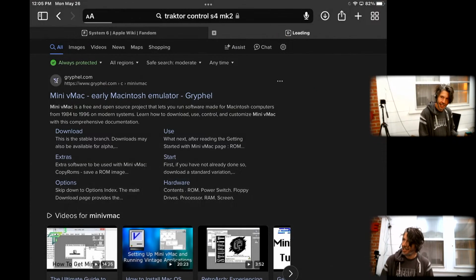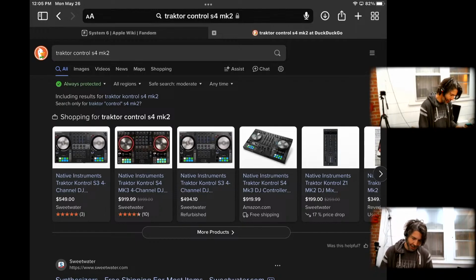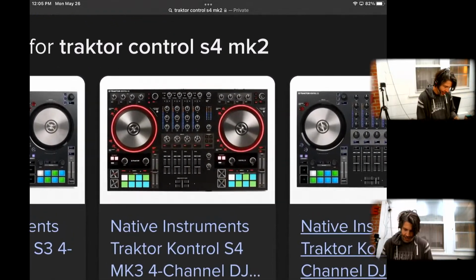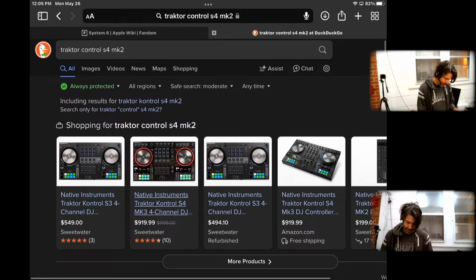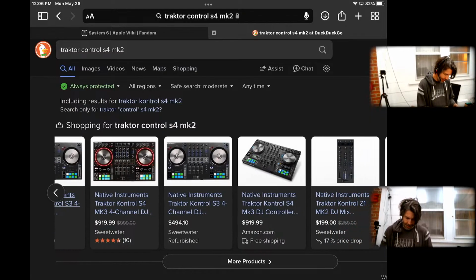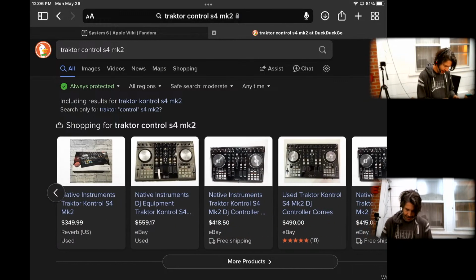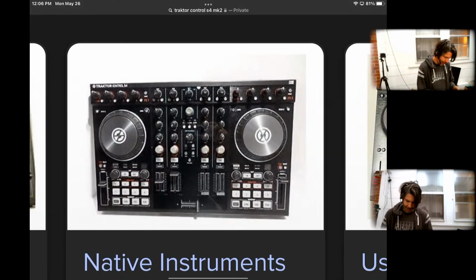And this, like I said, I think I paid $250 for it. I looked at Guitar Center just yesterday, and they're still $250. That is not an S4. That's an, I'm sorry, an MK2. That's a MK3. Yeah, $400. That seems a little high.